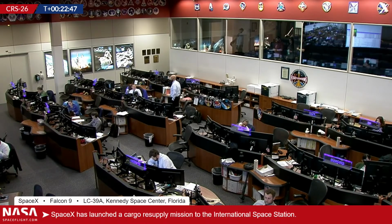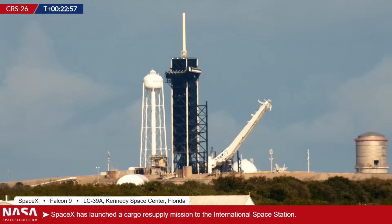Very cool. All right, well, with Dragon on its way to the ISS, I think we can call it a day for the live stream. Go hang out at Space Coast Live, maybe, and get cool views like this of the empty launch pad after a launch. Do they raise up the strongback and then put it down, or do they just put it down from this position? They first put it back down and disconnect everything, and do inspections and everything.